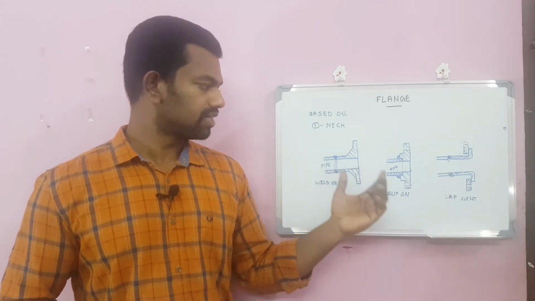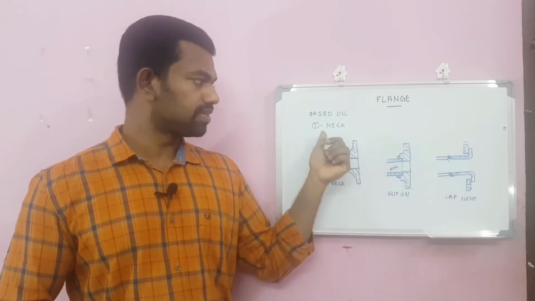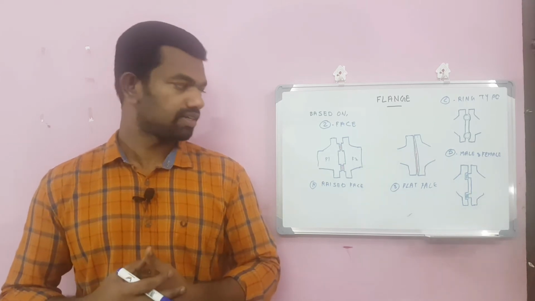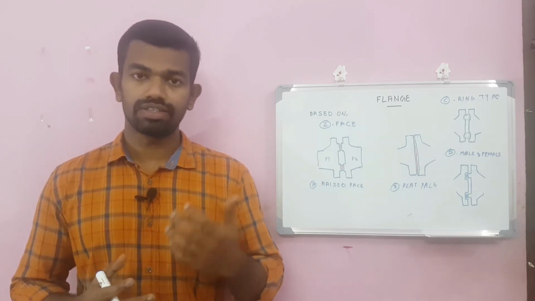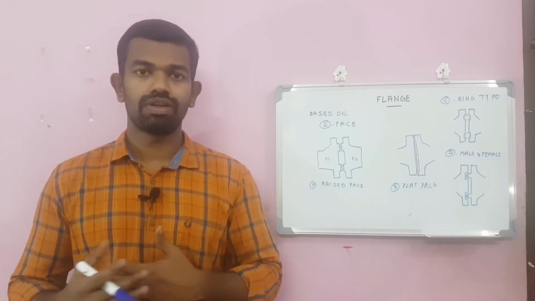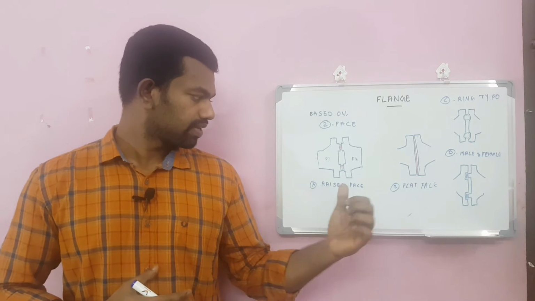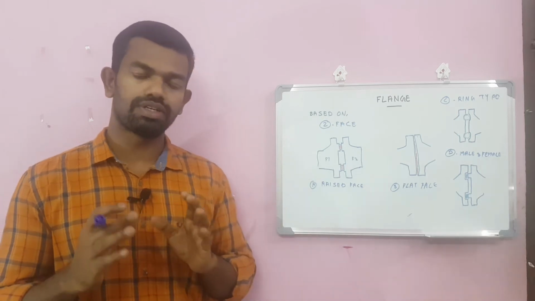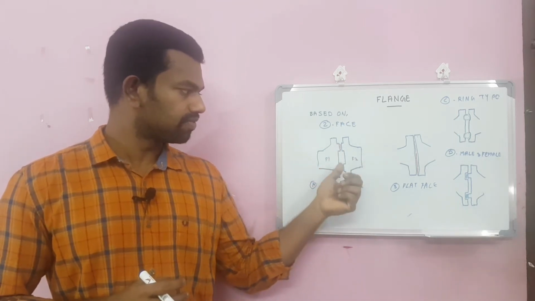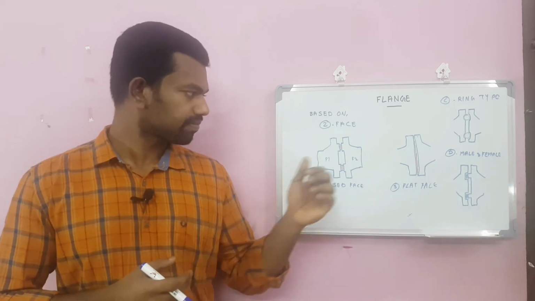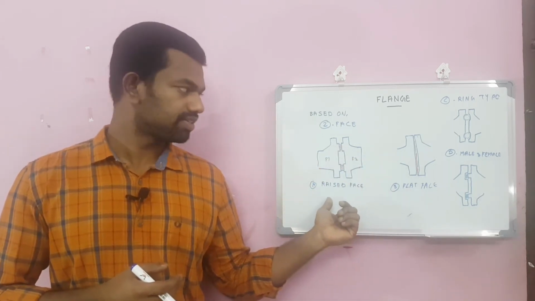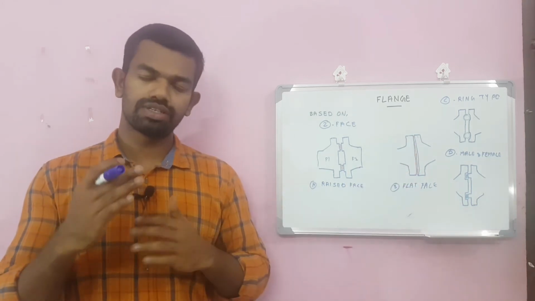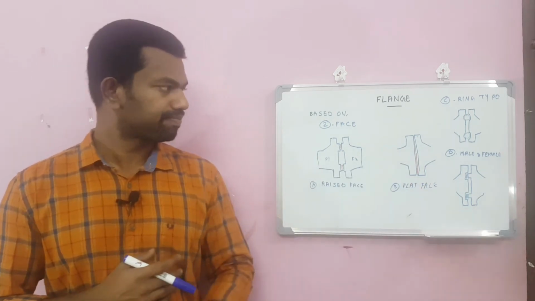So these are the three types of flanges based on the neck. Now we can take a look at the face. There are many types of flanges based on the face, but in this video we will mention only a few important ones. First is raised face. As the name indicates, both portions are raised, and in between is the gasket resting area. This is a raised face type flange. Second is flat faced. As the name indicates, there are no projections, it is quite flat on both sides.